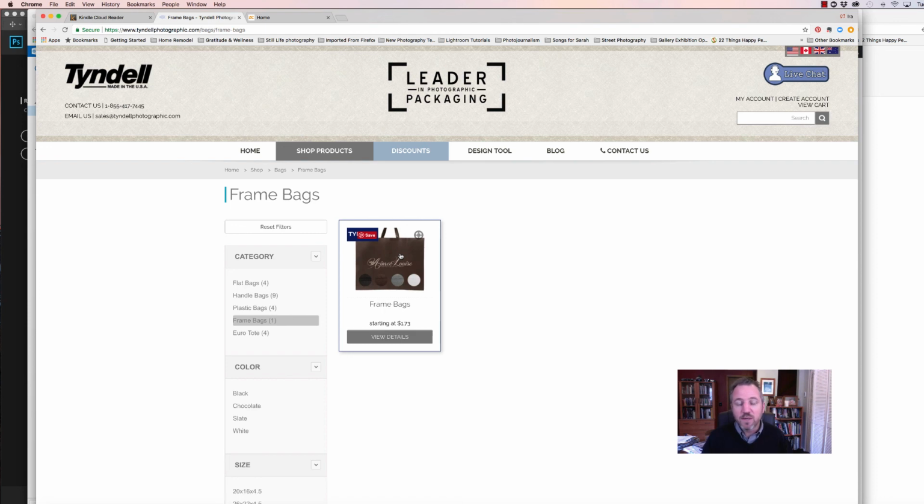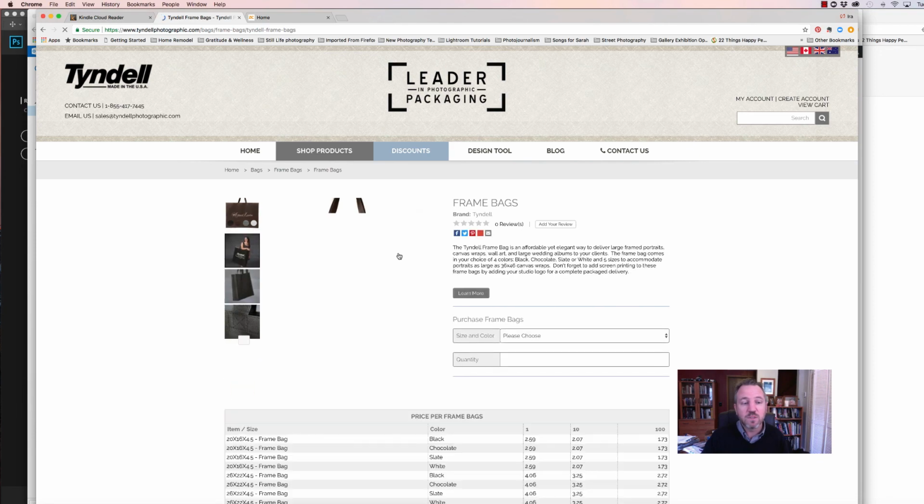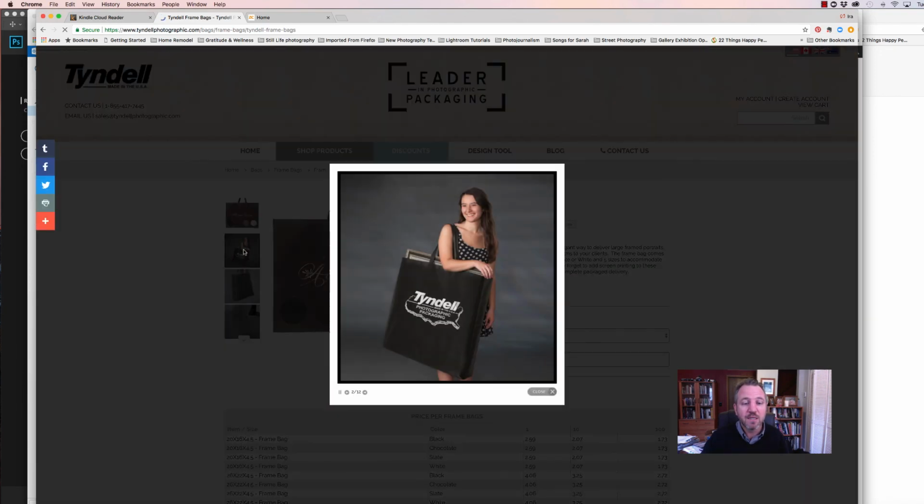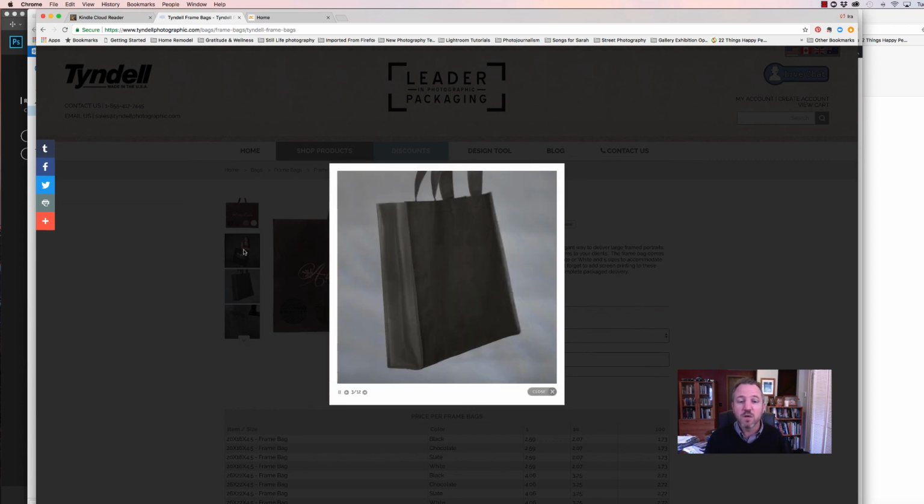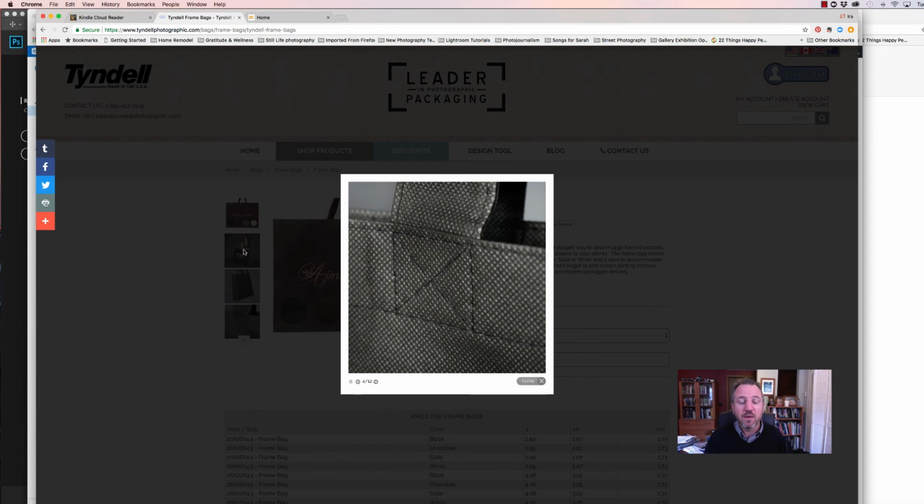One of the things I had to figure out is if I'm putting a package together that's based on a 16 by 20 framed piece of art, how am I going to package that framing? A cardboard box that's brown, looks like it got shipped from UPS, isn't going to be very exciting for customer service. So I had to do a lot of research and find that I can get a frame bag that has my logo printed on it so that the client can leave my studio with a really nice packaging for that product, and I'm selling a solution because that frame will be ready to hang immediately.